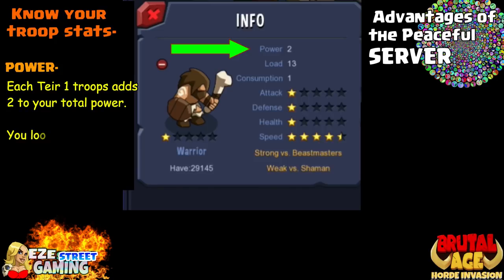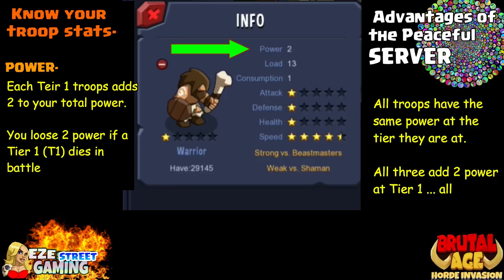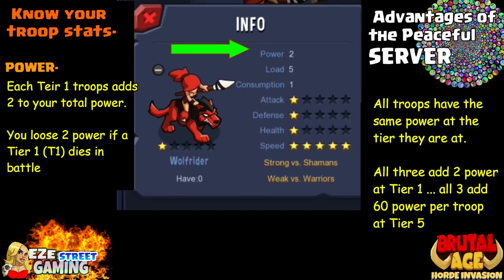So let's check out some of this stuff on these different troops. First, the power. Each tier 1 troop adds 2 to your total power. So as you're cooking these guys up, it doesn't matter which troop it is, they all add 2 power. So if you make 100 of them, that adds 200 power to your actual power score, like the power that you have. If you have 7 million and you only have T2s, well, you've made a lot of T2s.